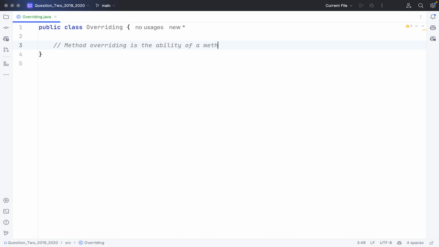Of a method to... no, that's polymorphism. The ability of a method to change its implementation.